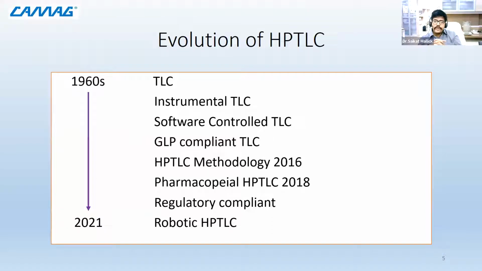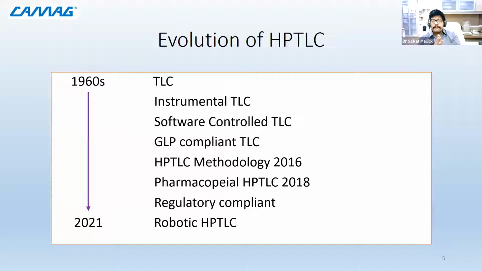And so slowly it also became regulatory compliant. It was already regulatory compliant, but the rules have got stringent because the problems are becoming complex. We all see that slowly the complex problems are getting so complex, more complex than earlier, and that is why the rules are also made more rigid, so that they do not allow any deviation. And slowly this was also implemented into the software part, which made the entire HPTLC system regulatory compliant.